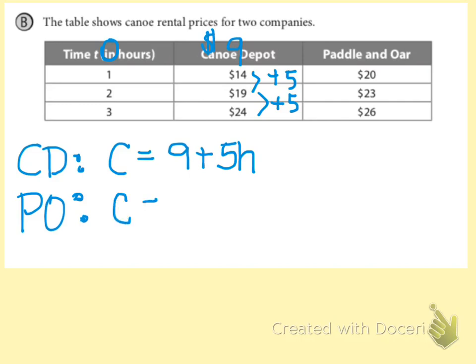Now the other company, on the other hand, you can see that that first hour is significantly more expensive, but they're only going to charge you $3 extra for each additional hour. So working backwards, if we went back to the 0 hours, it must have been $17 for that starting amount. So they charged a $17 flat rate, and then for every hour, it's a $3 charge. So even for that first hour, they're charging you $3, but it's $17 just to get in the canoe, and then $3 for that hour. And then each additional, they charge you an additional $3.